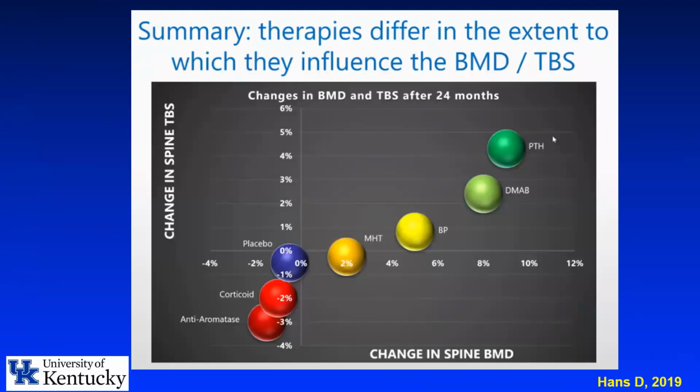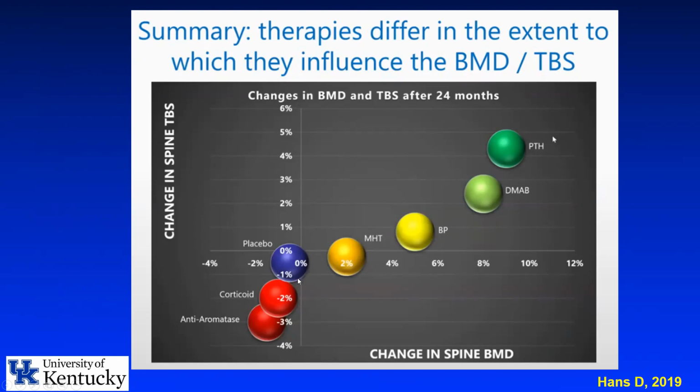It doesn't only help you in diagnosis, but also in management, because there is differential response to medication. Like you give the patient Forteo, the PTH, it's very good to improve the BMD about 10%, but it only improves the TBS about 4 to 5%. Denosumab, very good for increased bone density, but only improves the TBS about 2% or so. Bisphosphonates are also good to improve the bone density, but don't significantly improve bone quality. And here is hormonal replacement therapy. It doesn't do anything. It might actually do some harm with the bone quality.